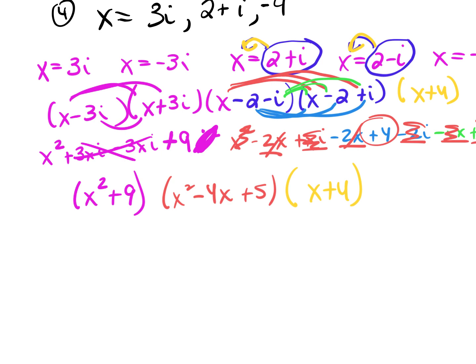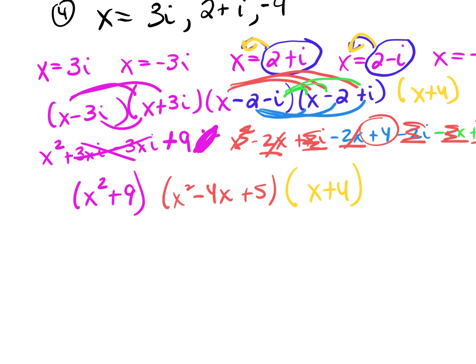Now, again, a huge, big, yucky problem, but have you done everything you needed to and got rid of all of the i's? Yes. So now you would just multiply all of this together. I can do it in a minute if you want me to. I'm really not focusing on that, you can all multiply. But I want to get to the next part so you can see how to combine using the shortcut.